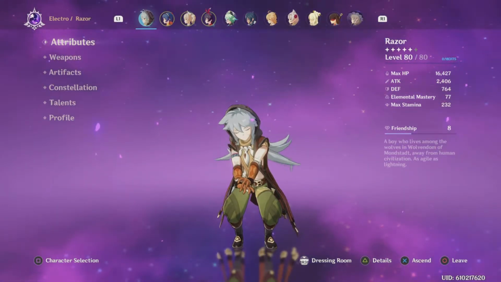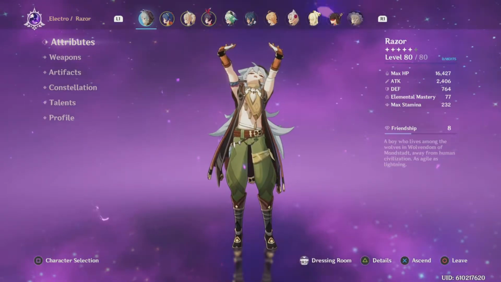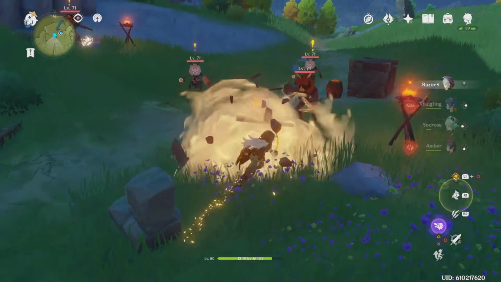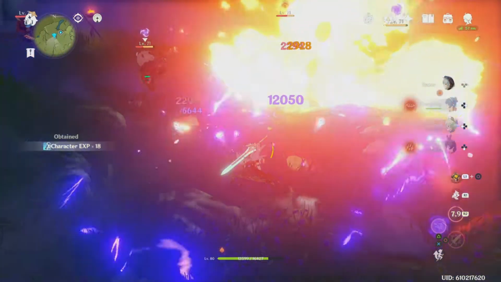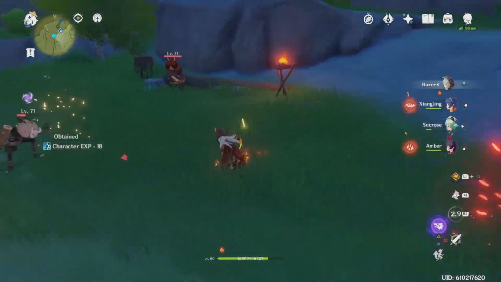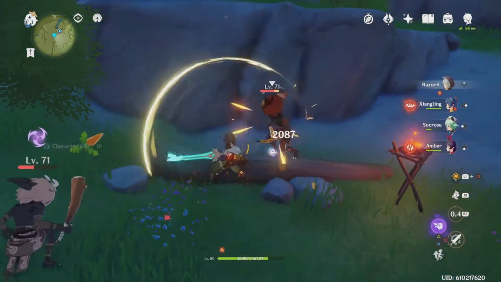Just looking at the stats alone, here is what my current Razor is sitting at. I'm at character level 80. My max HP is at 16,427. My attack is at 2,406. Defense is at 764. Elemental Mastery at 77. And my max stamina at 232. Your stamina can't be boosted really by anything else outside of finding those geos and returning them to the statue. So nothing on your armor pieces will help you with your stamina.